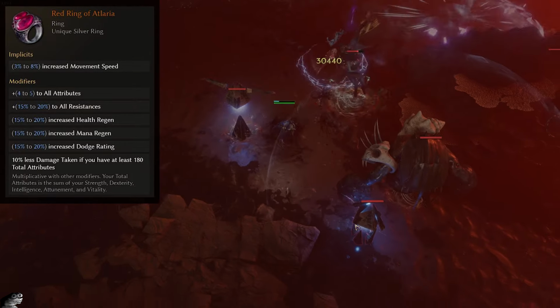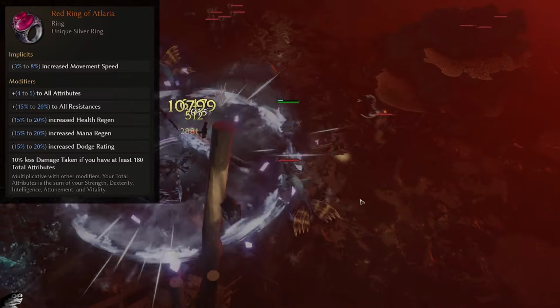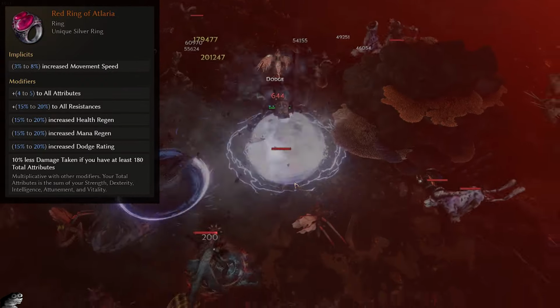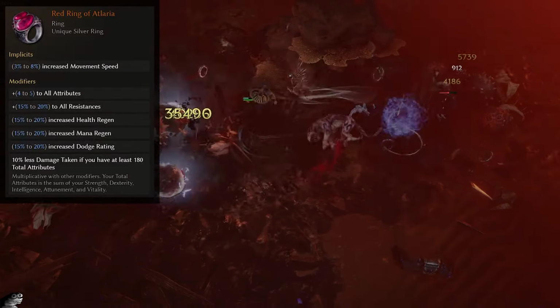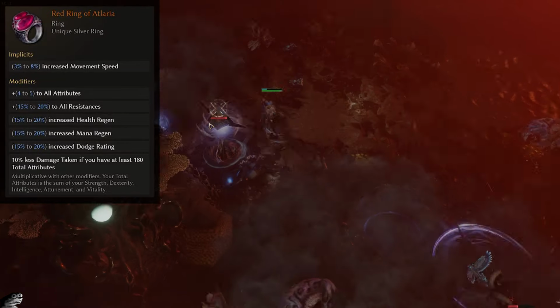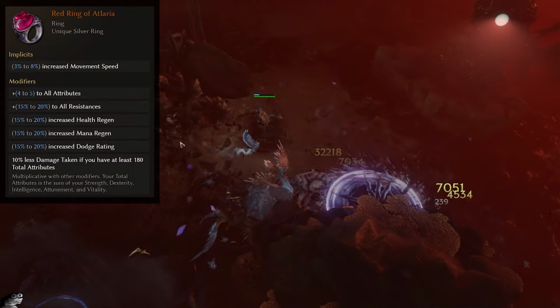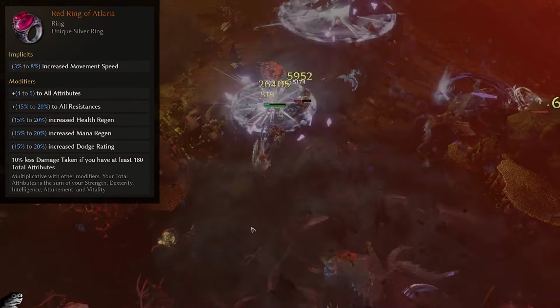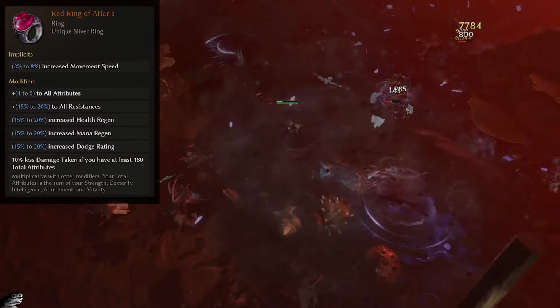Well, the biggest thing in this game is defensive layers. If we want to push higher and higher corruption, we are not going to struggle with damage, especially in this build given just how much damage it does. The thing that we care about is taking less damage, and Red Ring of Altaria gives us 10% less damage taken if we get 180 total attributes. As I alluded to earlier, Drough's Release is potentially a really good item in this build, and that is due to 3 attributes that effectively give us 15 total attributes towards the Red Ring requirement.